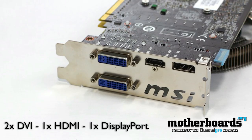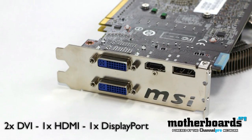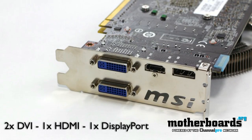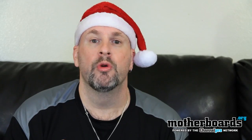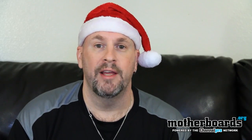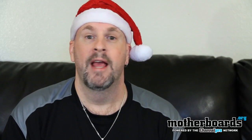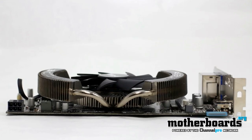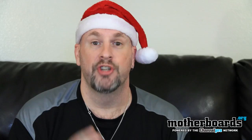So we've seen the test scores. We know that right out of the box, this new R6850 is slightly faster than other cards due to the slight overclock that it has. You can overclock this card further using the afterburner software if you want. What this card is really geared for, though, is running really quiet. It has all the overclocking features you can get in other cards, but it's very, very quiet running, and that's a really good thing about this card.